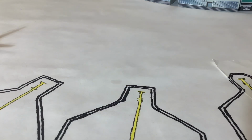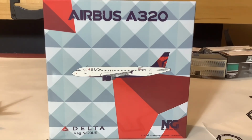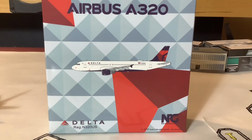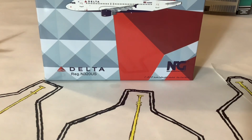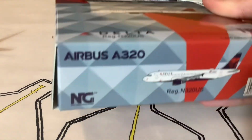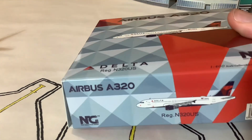And our first culprit here will be this Delta A320-200 by NG Models. Super excited to finally introduce the Delta A320 to the fleet. It has been the main part of the Delta fleet that we've been missing ever since Gemini released the E175. So we finally have the A320 in the fleet, and I'm so happy to welcome this one here. This will be a great addition. It will make the airport updates definitely a lot more realistic at MSP, now that we have checked off another box for the Delta fleet.